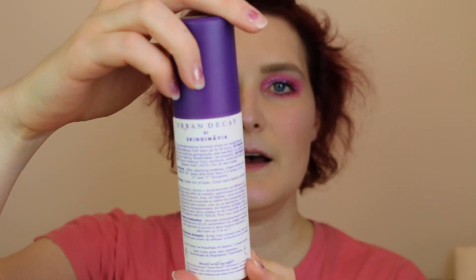And with highlighter on, I'm just going to set my face using my Urban Decay All Nighter makeup setting spray before I move on to lips and making these sparkly freckles, like the glitter freckles. And I'm just making sure that I cover my eyes while I do so that I don't get any transfer from my mascara.